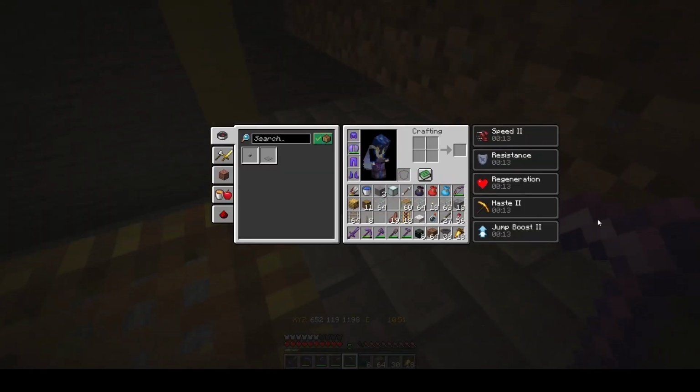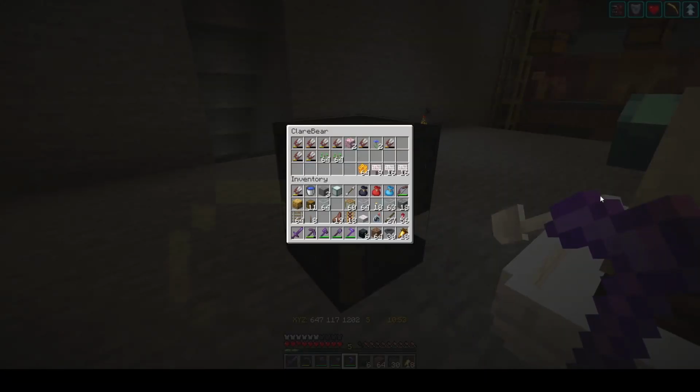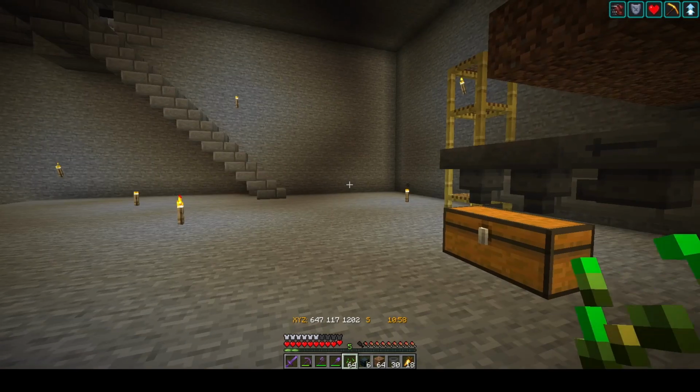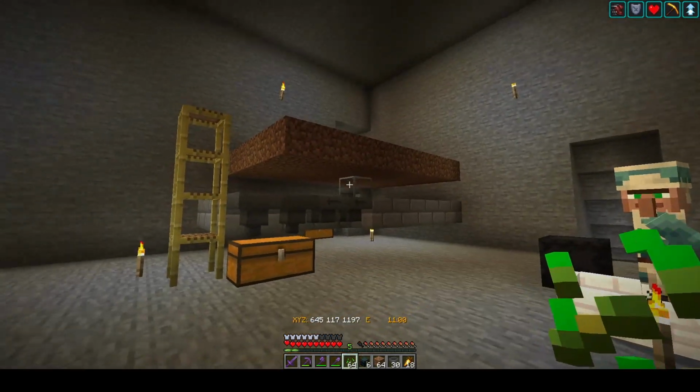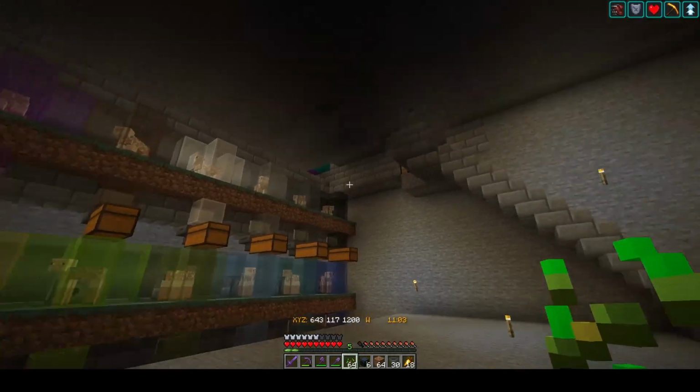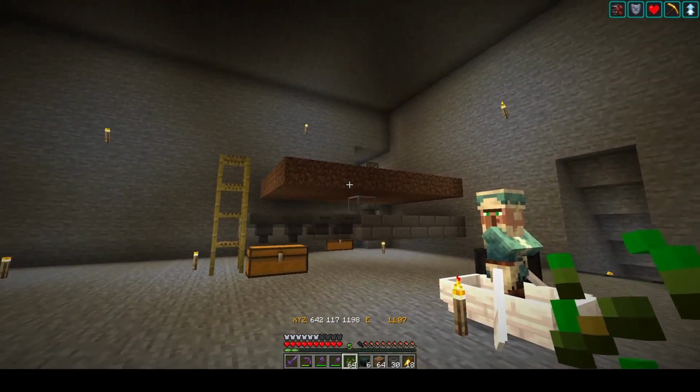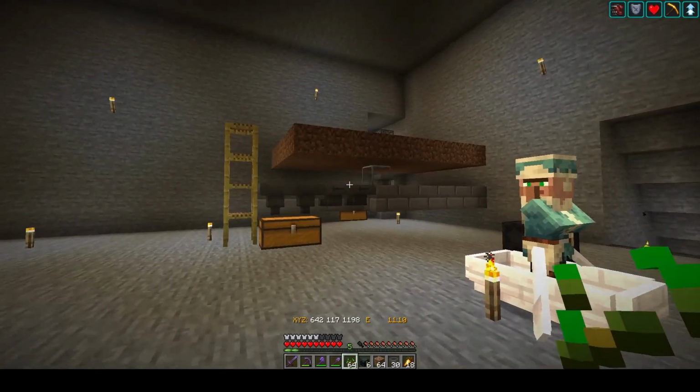So yeah, let's get these seeds out. I think 1 stack's enough. So I'm going to get the seeds out. I'm going to put the rails down. I need to go up and get a minecart hopper. And then we can surround this with glass and move the villager up.